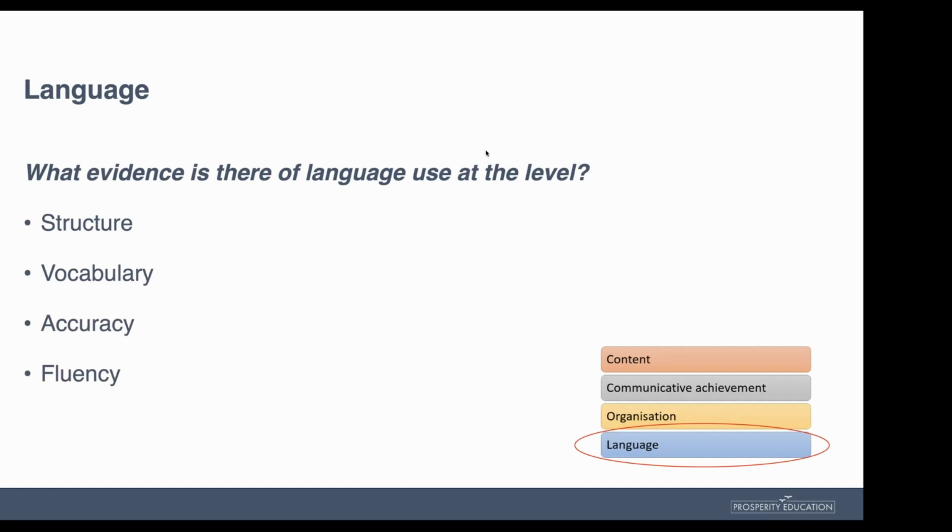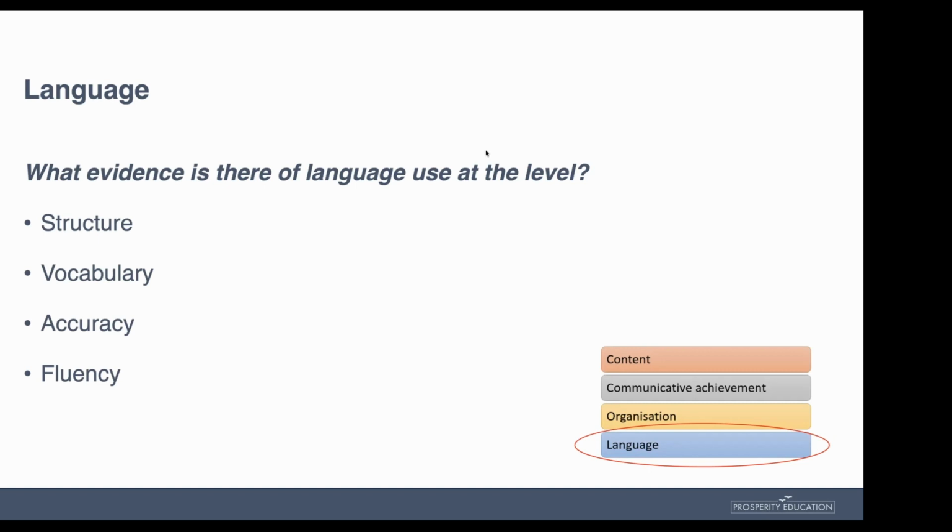As we know, good language learners will try out new language. They aren't always successful, but they're ambitious. And this is recognised in the Cambridge mark scheme, because if students just stick to language which is at a lower level, which they can use very accurately, they will limit the marks that are available to them. If they're a bit more ambitious and use some language which is maybe at the top of the level or even a higher level, even if it isn't totally correct, they will get credit for that. So this is a really positive thing about the mark scheme, I think, that it really reflects good language learning practice.